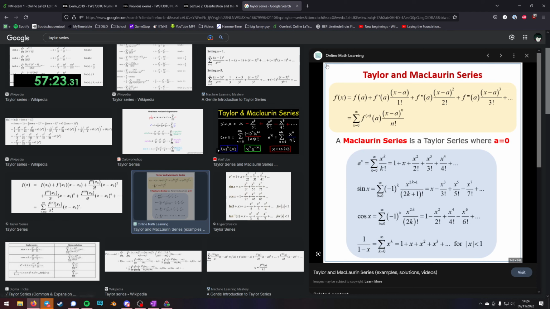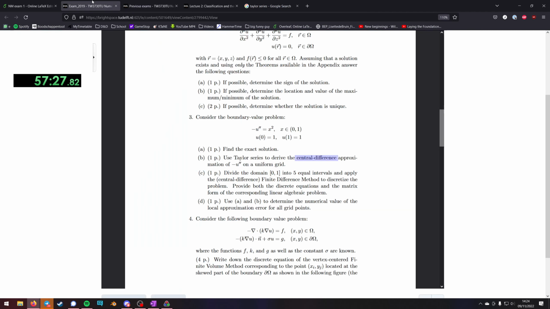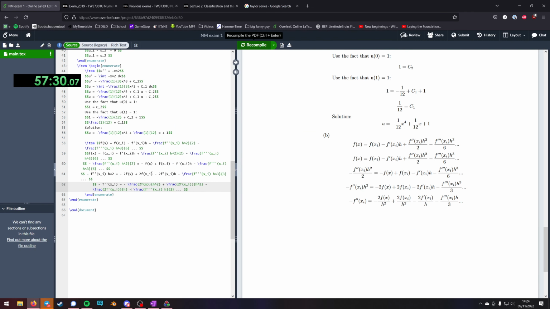So let's see. They have the f(a) and f(x). Okay, so I believe that what they did was they used the fact that there's an f(a) minus f(x) here, and they used that as a sort of approximation, I believe. You have that first formula that you wrote there. So you should write this until order of h^6, just because we need the h^2 in the end, and we're gonna divide everything by h.